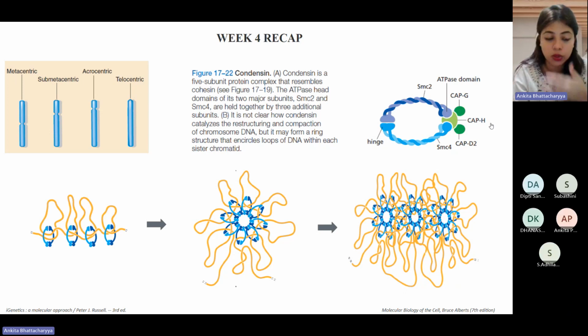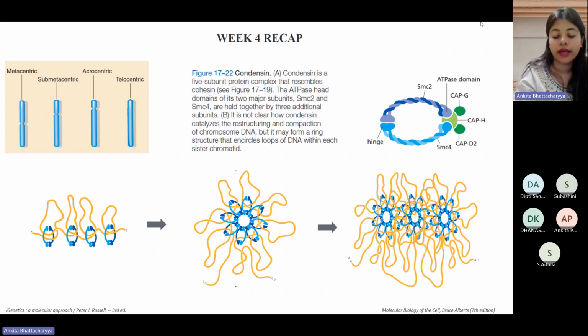Why is it known to be so? That is because when you look under the microscope, which is how chromosomes were initially studied, what it appeared as was that along the length of the entire cylindrical like structure of chromosomes, there was a slight bit that appeared a little pinched or a little constricted, thus giving rise to its name. Now, what this effectively means is that this is the place where the centromere is present, or it is the center of the chromosome.